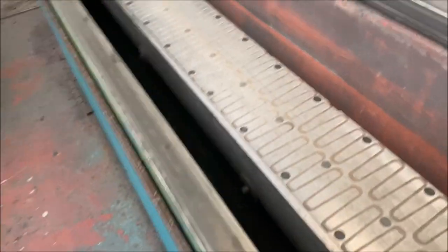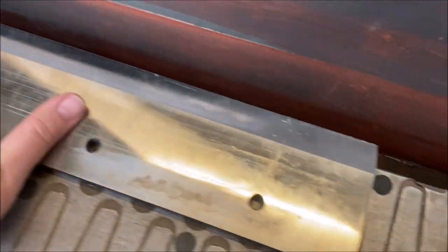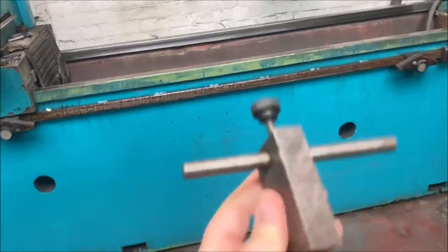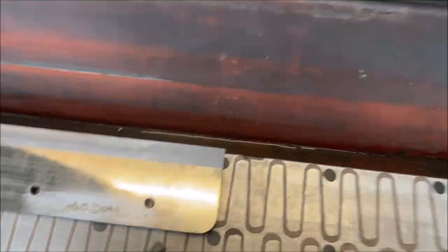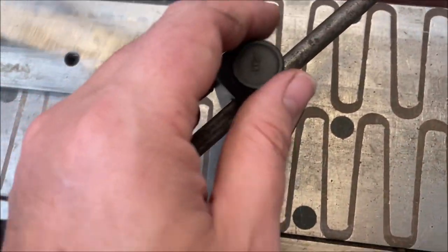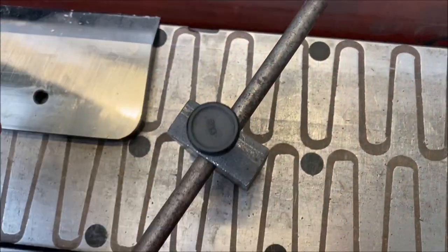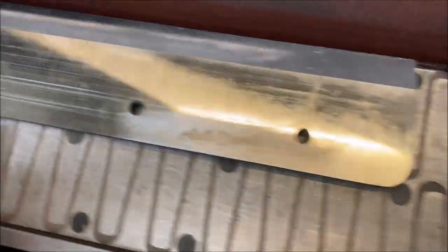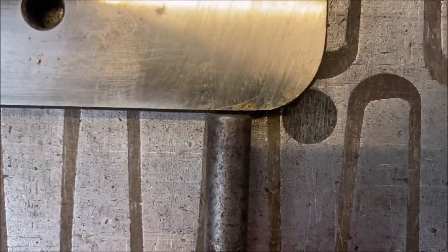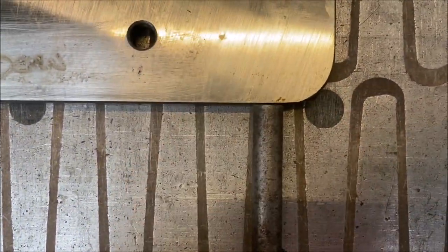Now it's looking pretty square. Let's get the blade on. I've set the blade on and what I want is four or five millimetres hanging over the edge, sort of like that, each side. Then I'm going to get my trusty little measuring tool. There's a bit of a gap there, so I'm going to loosen this, pull that out a little bit just so it touches the back, and then keep going along until I know this blade is square all the way out. Just pull the blade down — that is touching there.